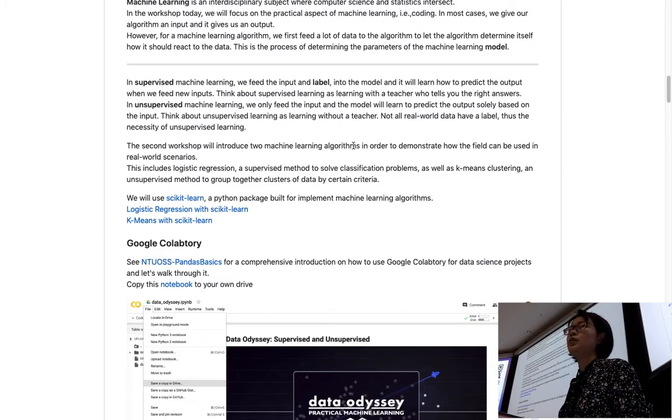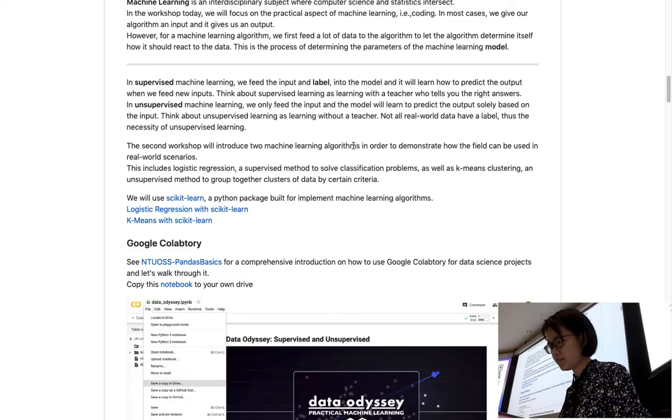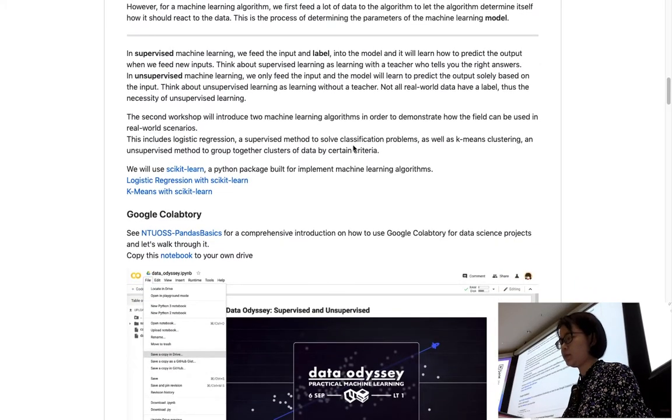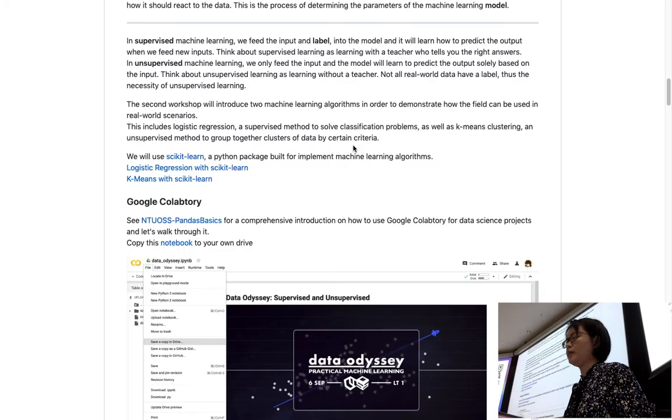But for machine learning algorithms, we give it an input and the model will try to learn the parameters which should fit well with this data. And then when we give it an input, it will be able to predict the output. This is the process of determining the parameters of the machine learning model and also the prediction.